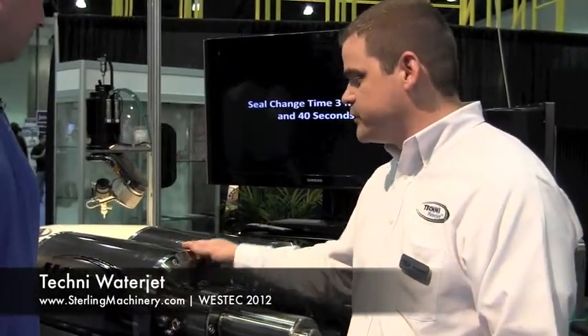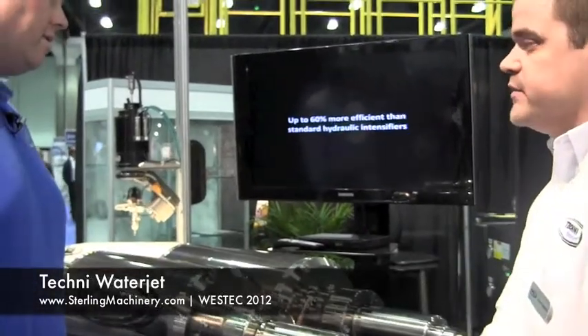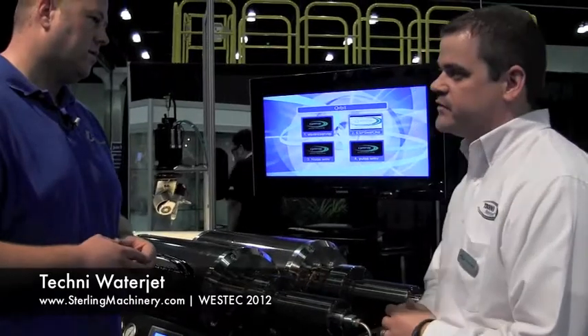Very quiet. It's small. What was the PSI pressure on this? We do 55,000, 66,000 PSI, and 88,000 PSI. So this 55,000 PSI is powering this machine and it can cut through 8 inch mild steel — no problem. With this one right here we can put an 18,000 orifice at 55,000 PSI and just cut through material very fast.